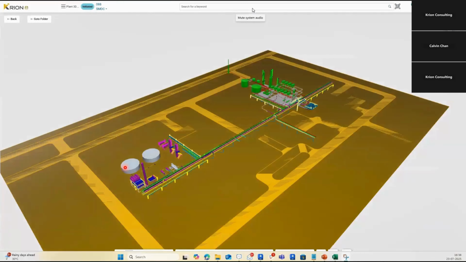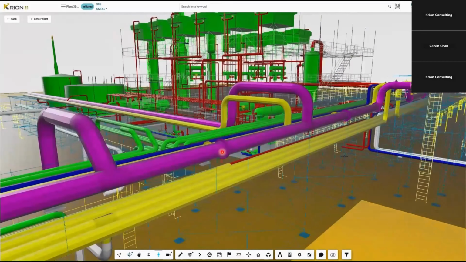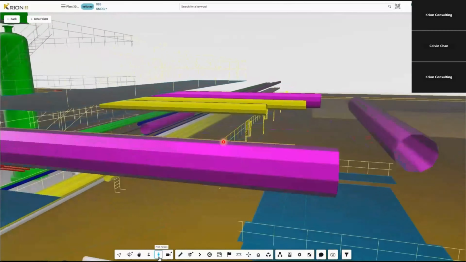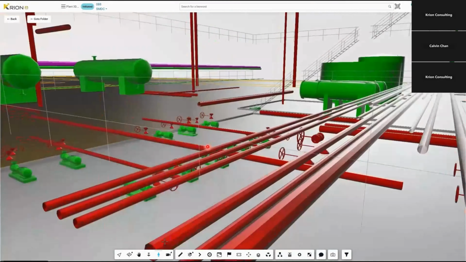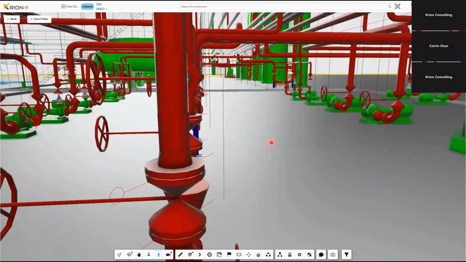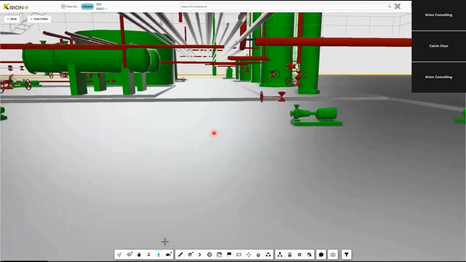So this particular viewer is of a plan 3D model. We are just creating a walkthrough of the model. I'm just going to a place where I could create a walkthrough, right? So here I could create a walkthrough, and I can have multiple members working on this particular walkthrough.